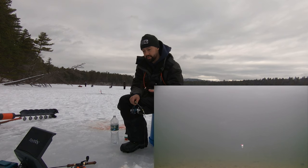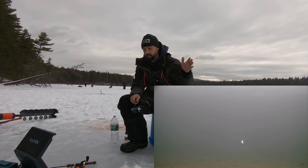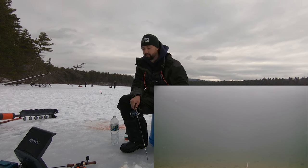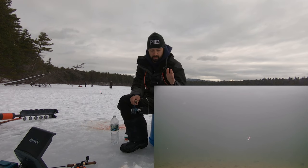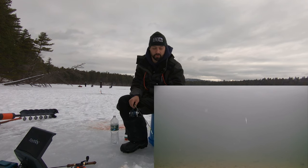We had the aqua view set up so you guys can see the jigging pattern. I'm in basically five foot of water or less all the way up to shore, on either a sandy or a sand-rock transition. I've got the aqua view set up and you want to be able to see the bottom of your hole. This is pretty much crystal clear water all the way to the bottom.